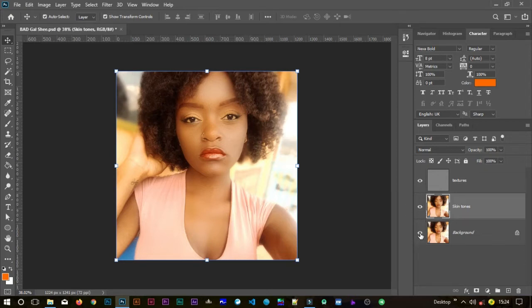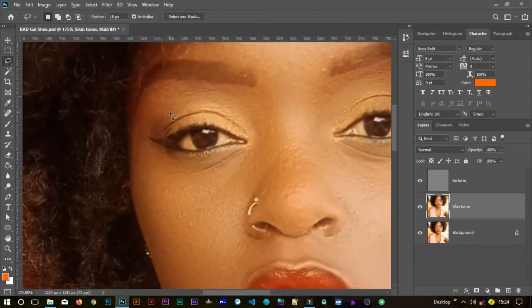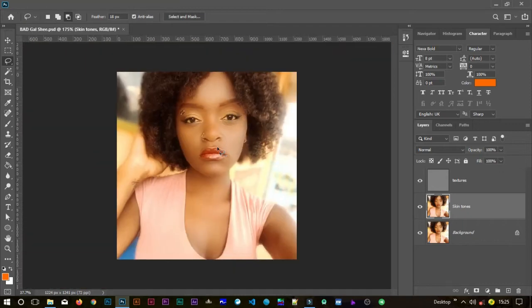So let me reduce the talking. Let me show you the before and the after. So this is our before and this is our after. You can see we have flattened most of the parts. I think I've covered almost all. I'm concentrating. Just look at the face and the neck alone. Do not look at the hands. I don't want to do the hands because when ladies are applying their foundation, they only think about the face. So they don't do foundation on the hands. So we'll just limit ourselves to the face. So I think that's fine.